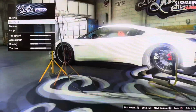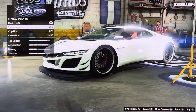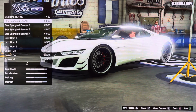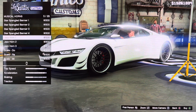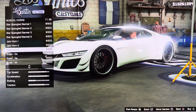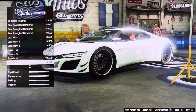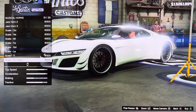We got horn: standard, musical loop, stock horn, truck horn, cop horn, clown horn, musical, Star Spangled Banner 1, 2, 3, 4, jazz horn 1, 2, 3. Scale: do, re, mi, fa, sol, la, ti, do high.